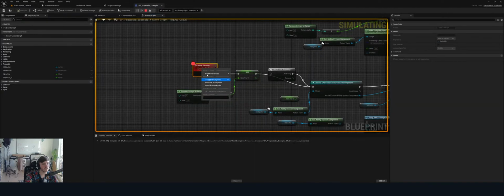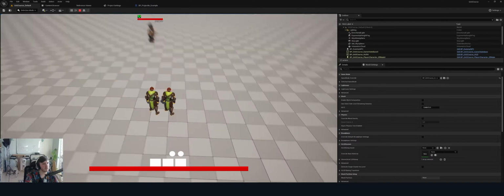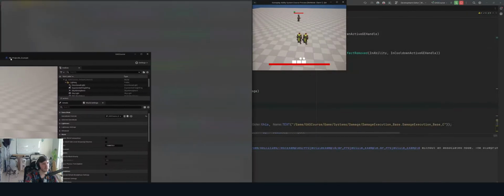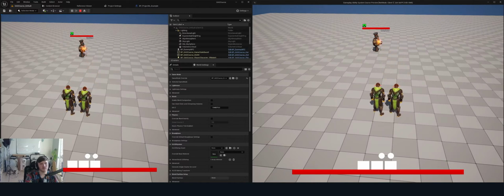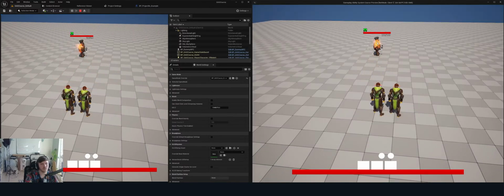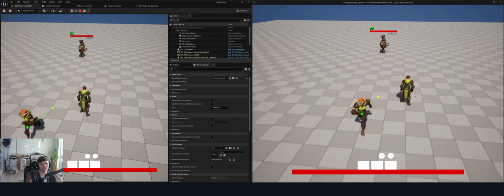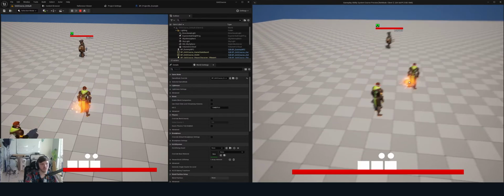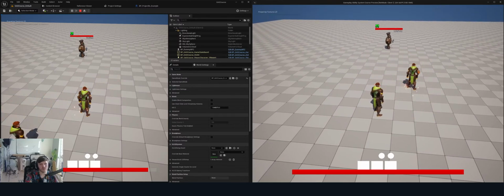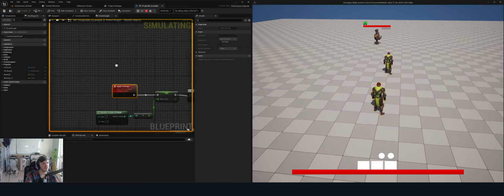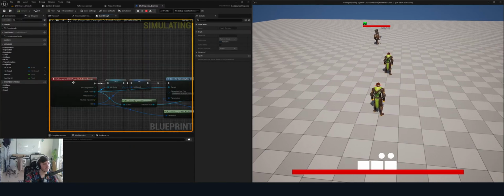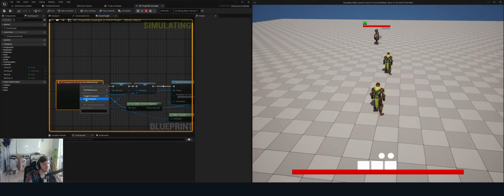Let's take that breakpoint off for a second. So we hit, all good. We hit, all good. We hit, but not all good. So what happens when I get here?